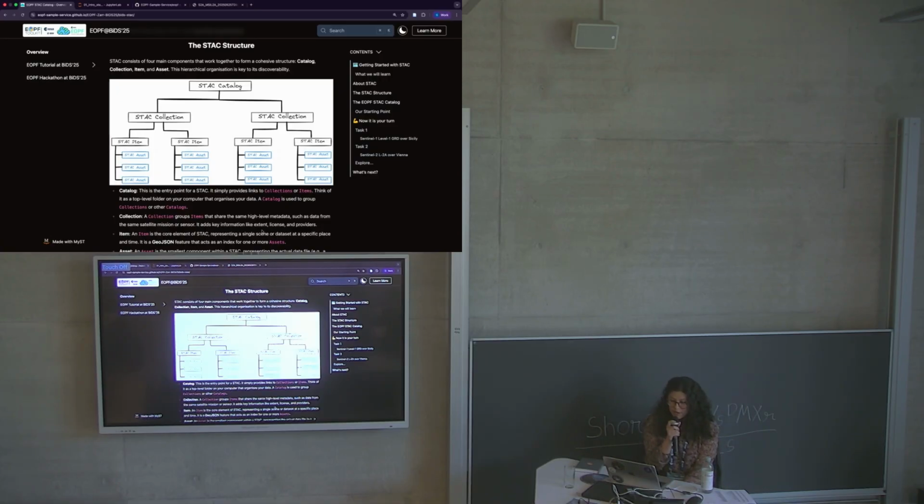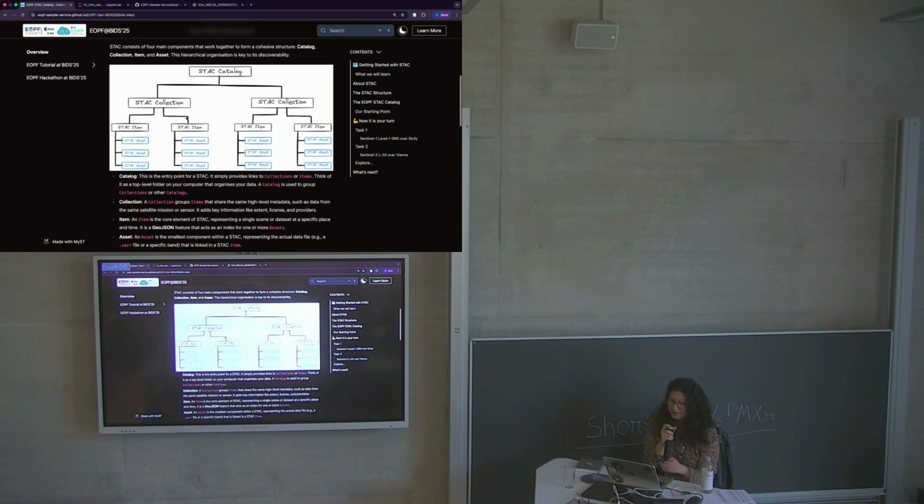And for us, we can see the starting point of STAC as the main root of our system. Inside this catalog, we can find collections. Inside all of the collections, we can find several items, and inside each of these items, we have assets.